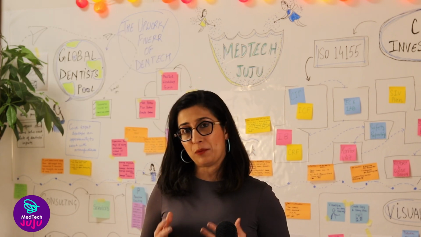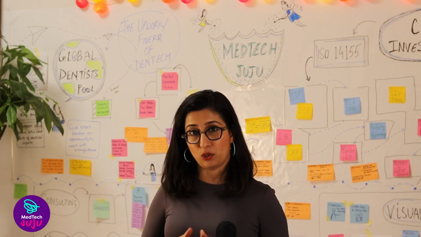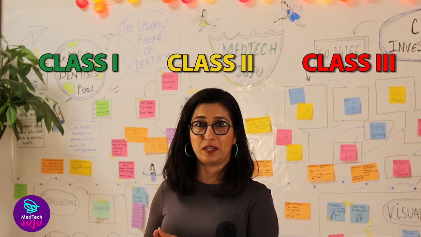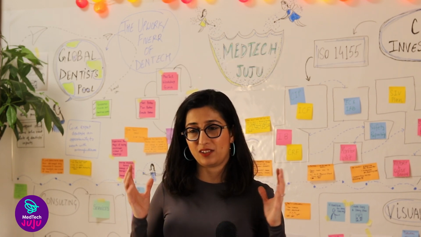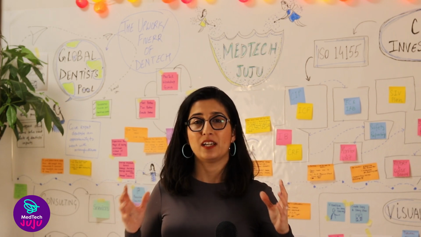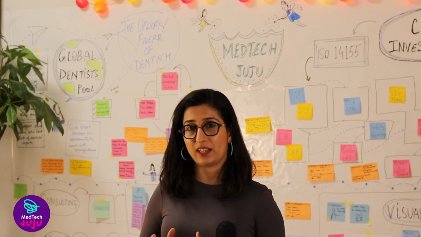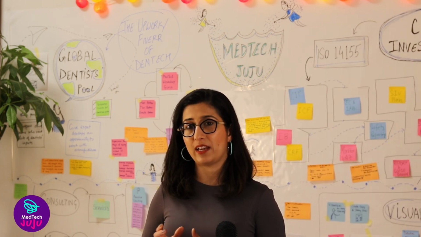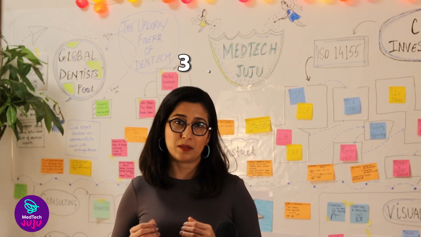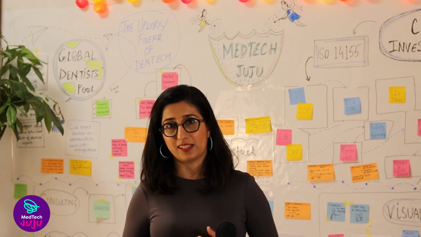Usually around the world, medical devices are classified as low risk, medium risk, high risk, class 1, 2, 3. But it's hard to say that this is the standard classification system for all medical devices throughout the world. Usually, each country has its own system or regulation that they follow on how to classify their devices. But for our discussion today, let's talk about the three basic categories of risk classes.